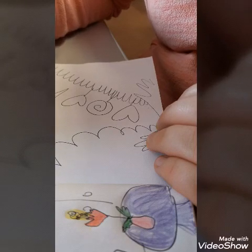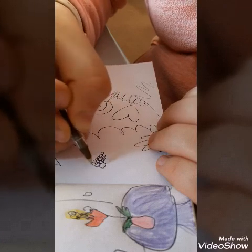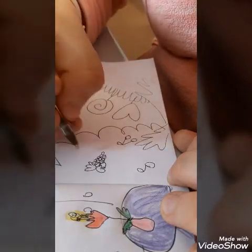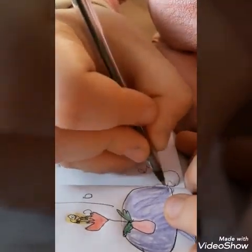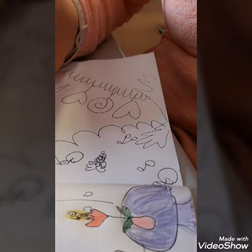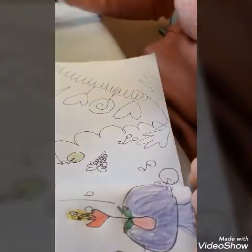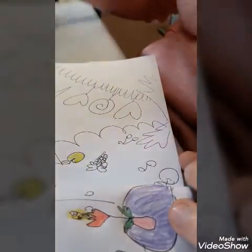I'm using the pen right now, and then I'm drawing the grapes onto the multi-fruit tree, and now the cherries, and after that I'm going to draw the apples, and this is what will be in my movie. You will see that in my Strawberry Shortcake, Juniperberry and Lemonberry and the Lost City of Candies. And right now I'm coloring the picture in.